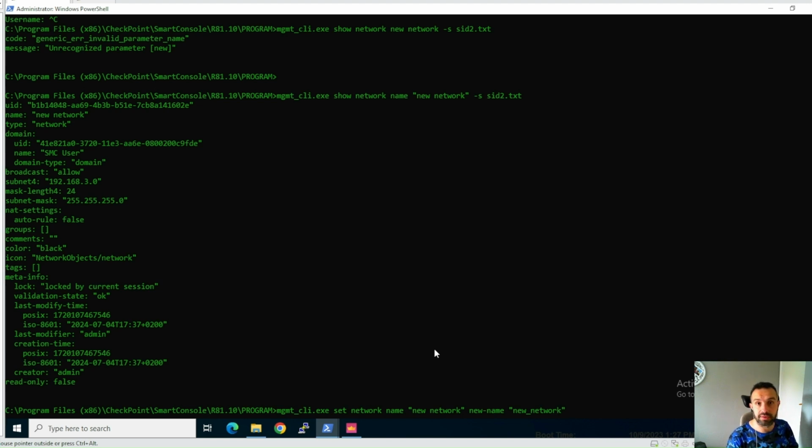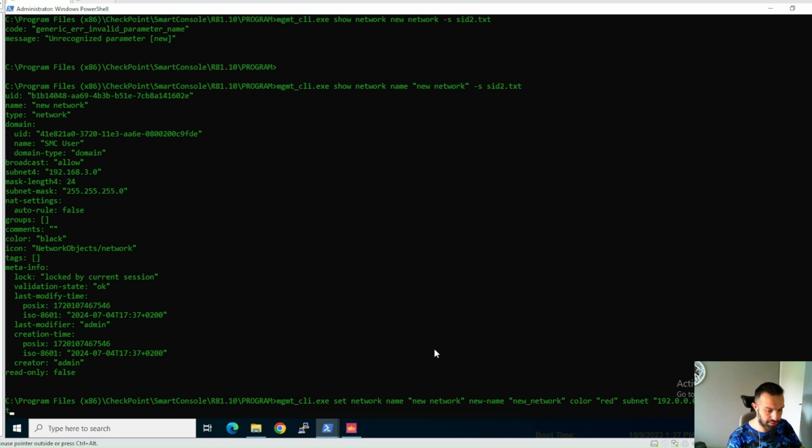Then we need to change the color red, and if we need to change the subnet like this, mask length, and then s and sid2.txt.